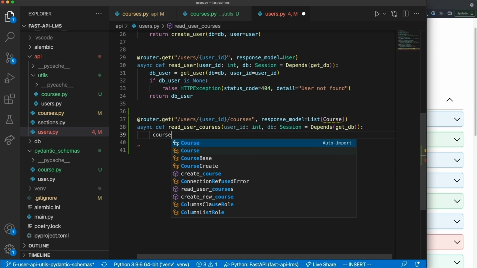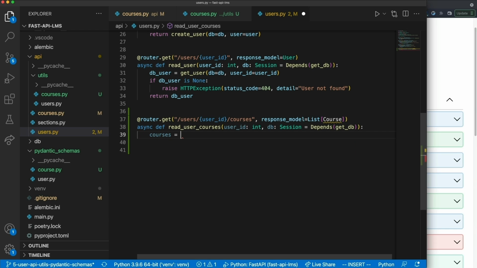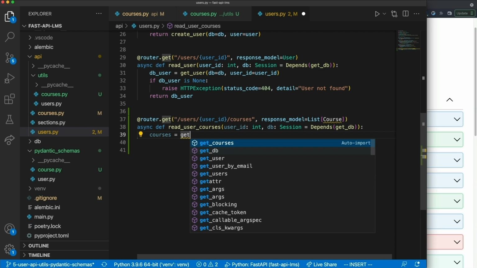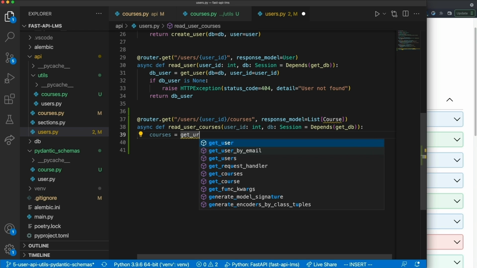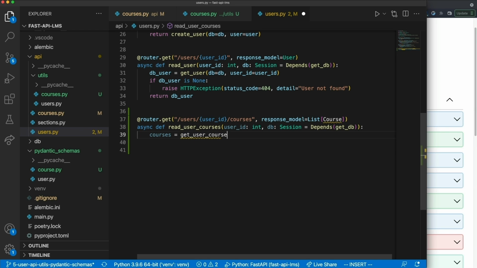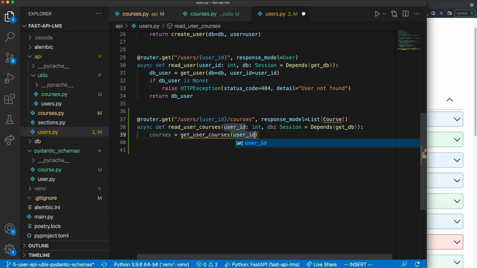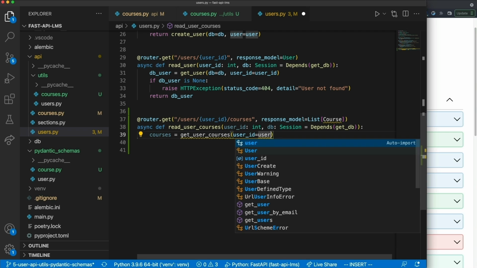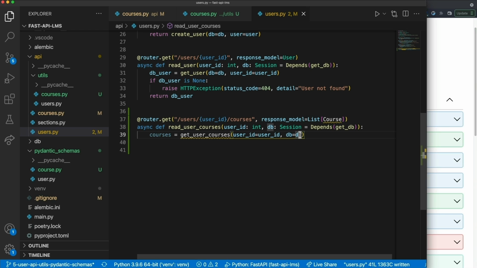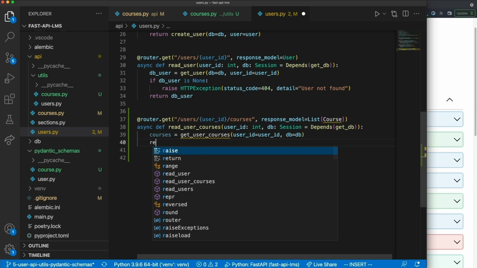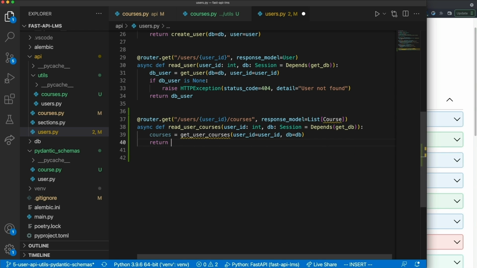Basically I just want to get a list of courses here, but I need a new function I'm going to create for this. So let's say I'll call it get user courses. I haven't created it yet, but basically I need to pass in the user ID because it's based off of which user the courses belong to, and then I need to pass through the DB variable. And then all I'm going to do here is return that list of courses.